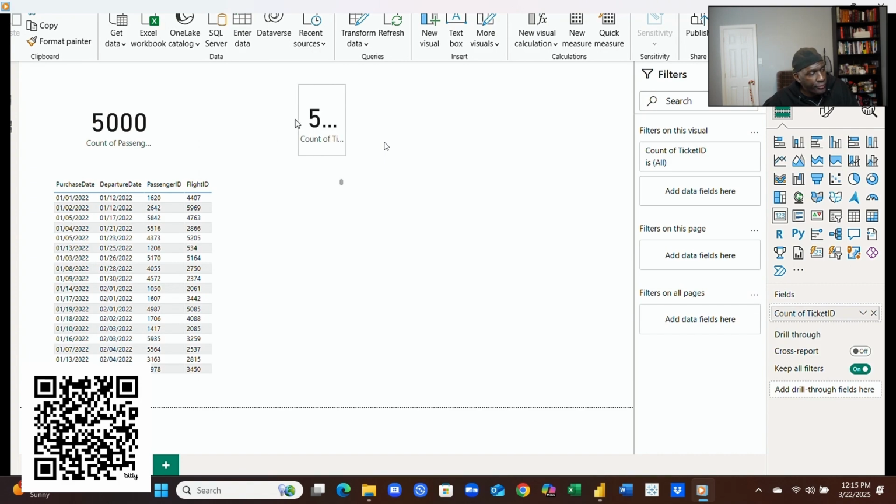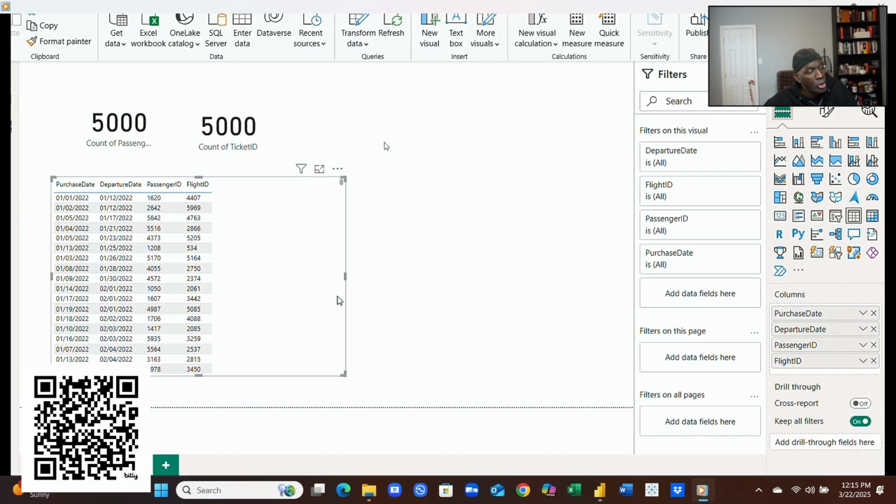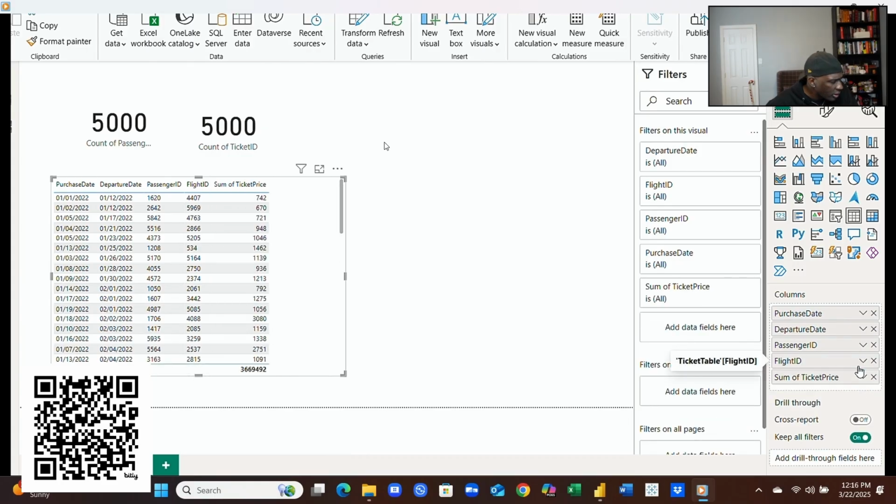Of course, if we have 25 passengers, we should have at least 25 tickets. If we have 50 passengers or 5,000 passengers, we should have at least 5,000 tickets. The reason I say at least is because sometimes a passenger can fly more than one time. One particular passenger could be flying on different days at different times.